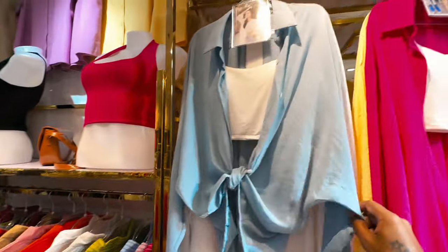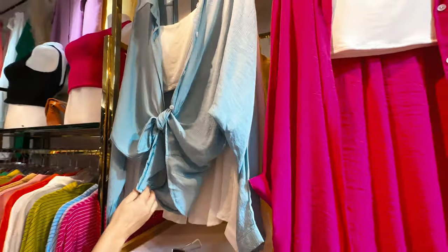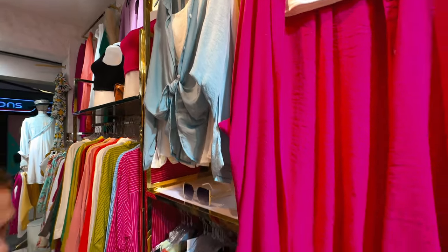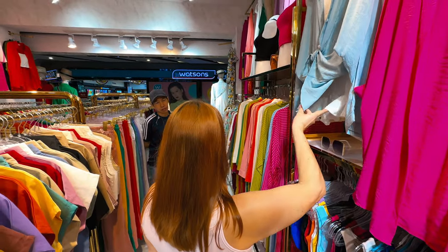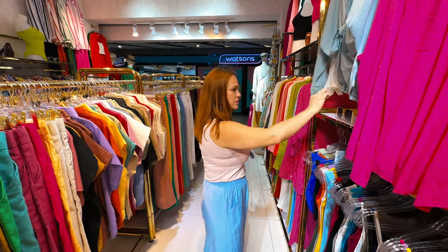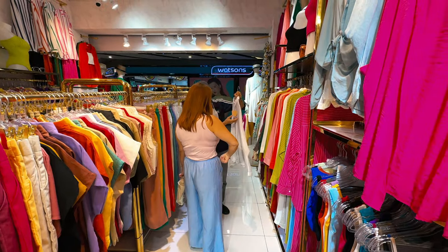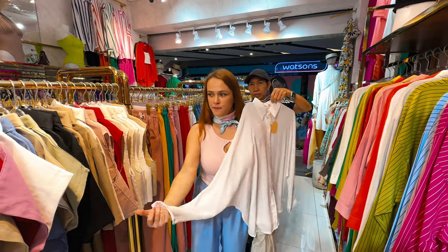Clothing. This is nice too. Oversized shirts. It's a shorter one, right? $450. This one jean, this one short, and this one long. I think the shorter one will work. And how much is the shorter one? $450. $300, okay, for the short? Do you have white? So initially it was how much? $450. And you got it for $250. Okay, can I try?